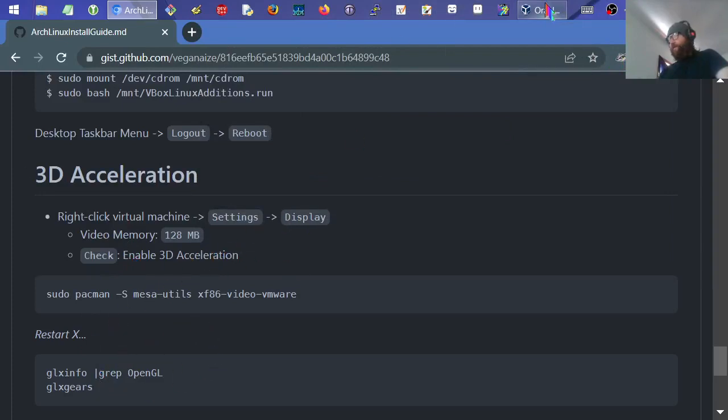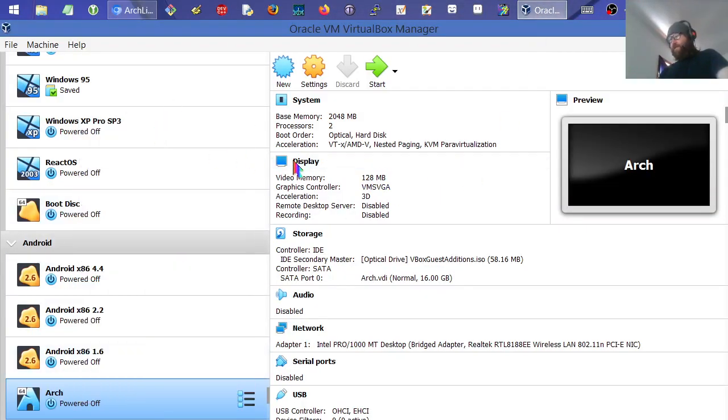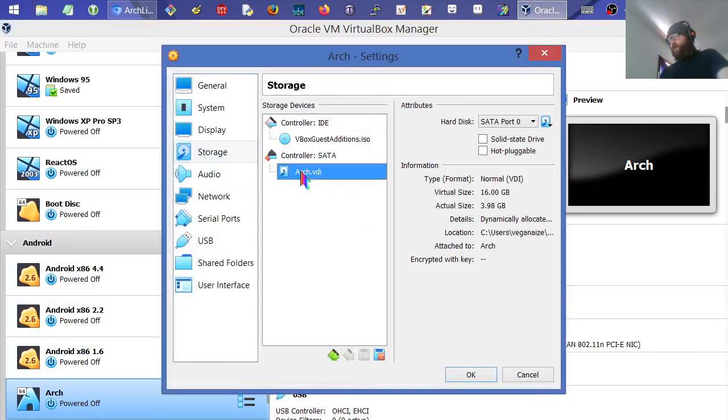And the other thing, real quick, while we're here with the machine powered off, let's go to settings and look at the hard drive space utilized. So storage, this one. We can see actual size 3.98 gigabytes. Even though we went down to like 2.6 gigabytes at one point during the install, I think it takes about 500 more megabytes than it was utilizing roughly. I don't know. So at one point it reached about 4 gigabytes. So even though we shrunk back down, it's still taking up that much space on the host system. Just so you know.